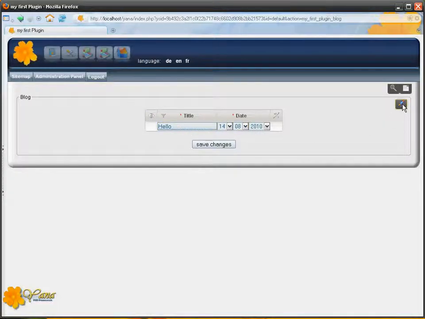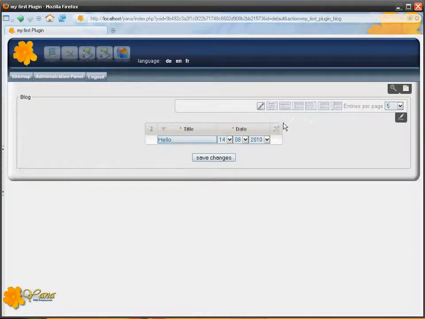There's also something you recognized already. This is that pencil. You click it and an edit dialog comes up that asks you to select how many pages you want to view. And also you may recognize these small icons that allow you to switch to alternative layouts.